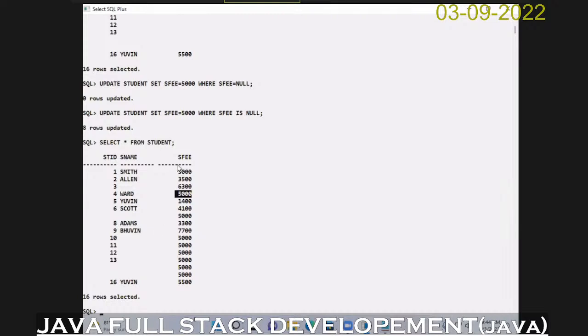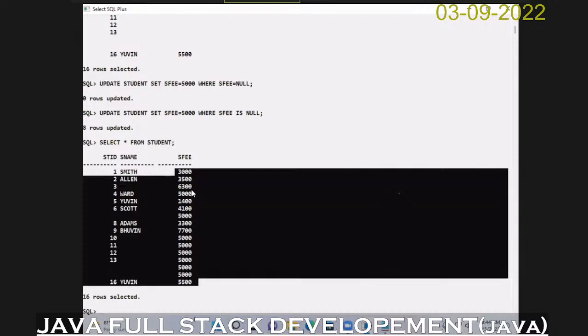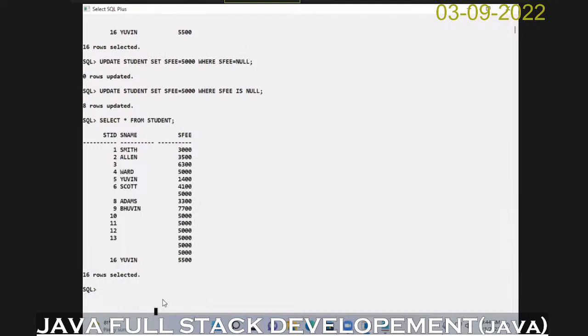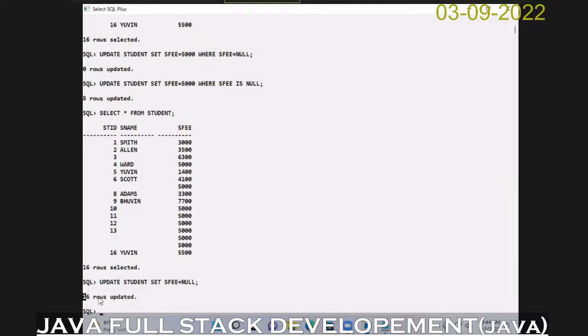Same as, sir, I want to make this entire fee column nulls. If I want to change it to null, how can I do it here? Update. So we write update student set sfee is equal to null. And here, the 16 rows are updated.